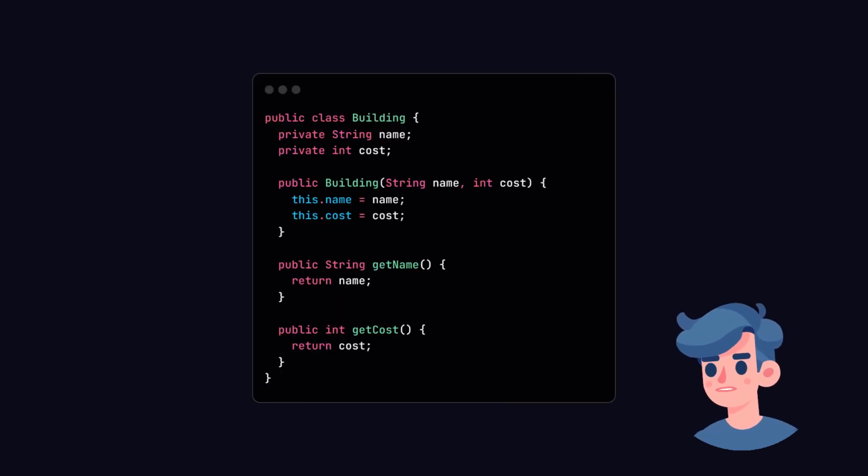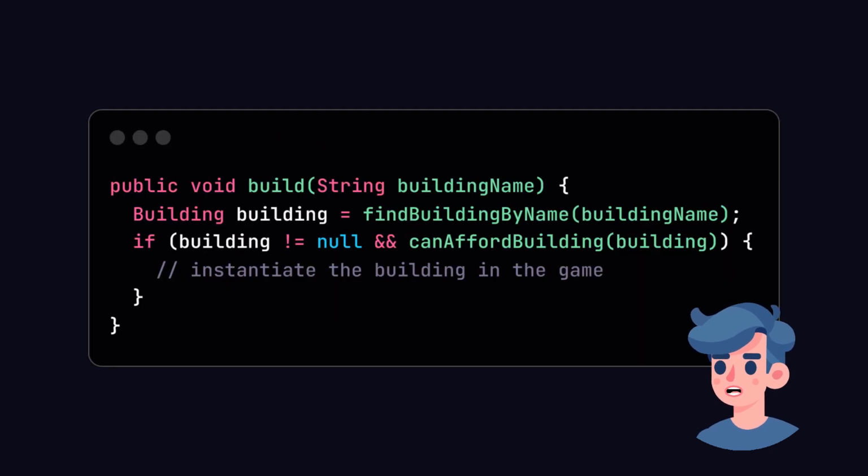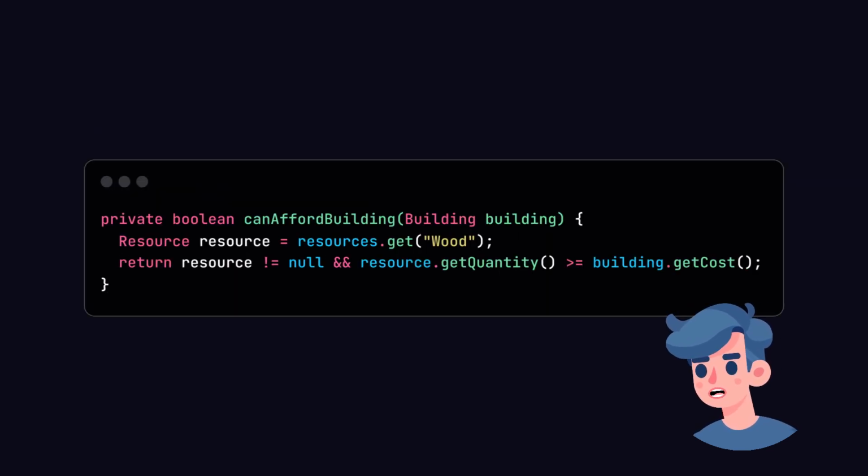As our game progresses, we can introduce structures that players can build. Let's create a Building class to represent buildings in the game. Each building will have a name and a cost in resources. We will extend the ResourceManager to handle building costs and advancements. This provides a mechanism to check if enough resources are available before allowing the player to construct a building.